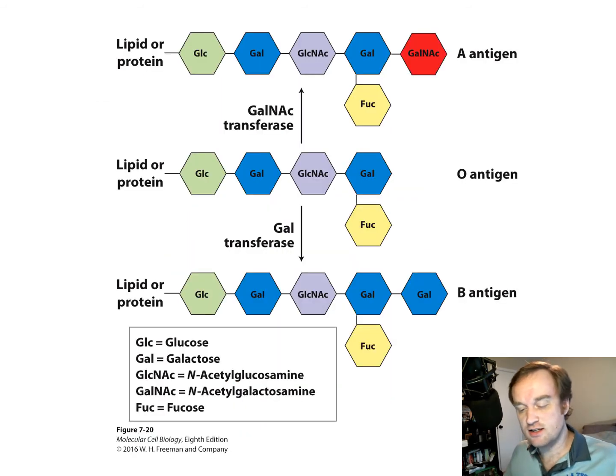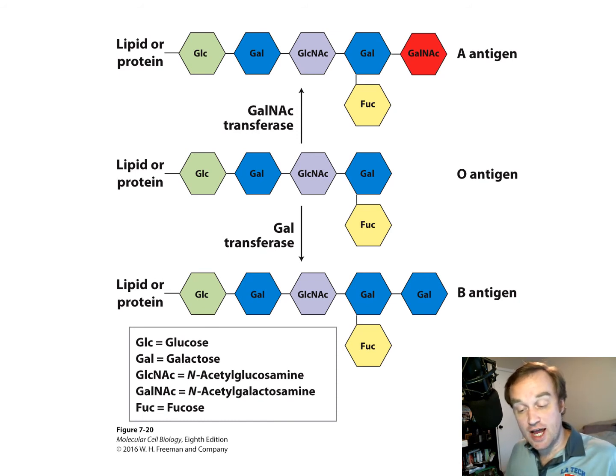So let's look at these antigens on the membrane of blood cells. So there are 3 structurally related oligosaccharide components of certain glycoproteins and glycolipids, and these are on the surface of red blood cells and other cell types. The terminal oligosaccharide sugars distinguish the difference between O, A, B, and AB blood types or antigens.